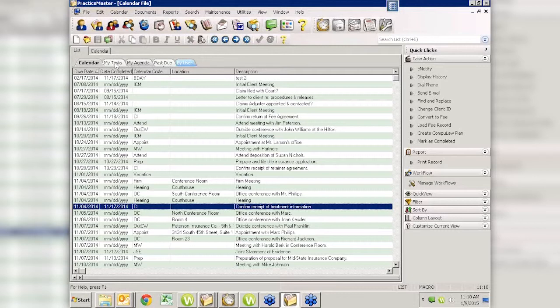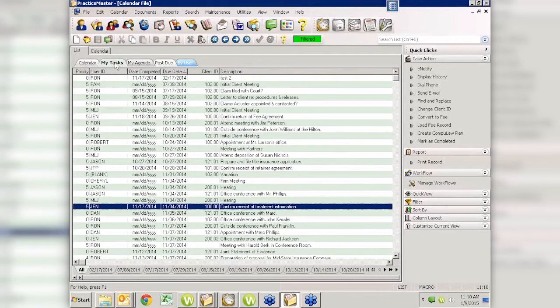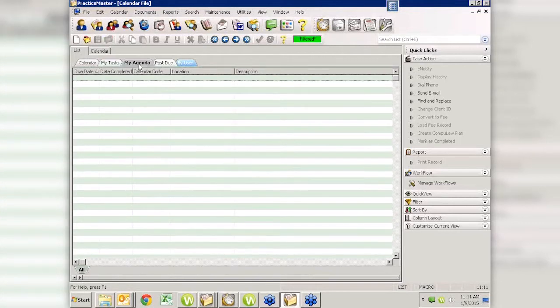So in this example, we have My Tasks, and by clicking that, it looks at the user that's logged in, which is Ron. Ron is one of the attorneys in our sample firm, and compares that to the username in the record. Now you'll notice not all of these are Ron's, but that's because they're records that have other people on them, calendar records. If we click on My Agenda, well, I don't have anything on My Agenda.